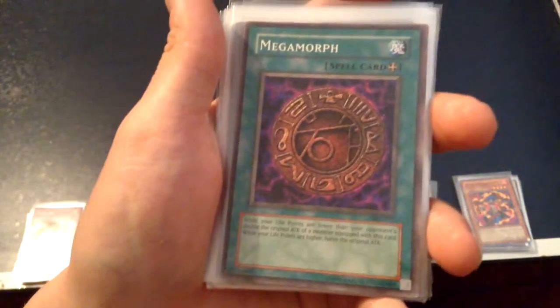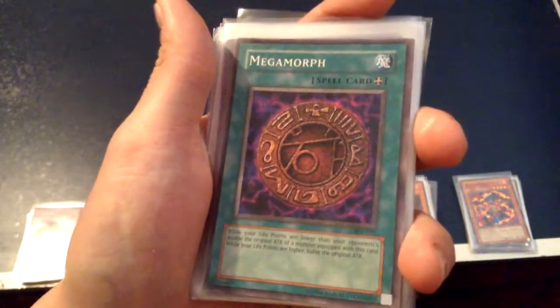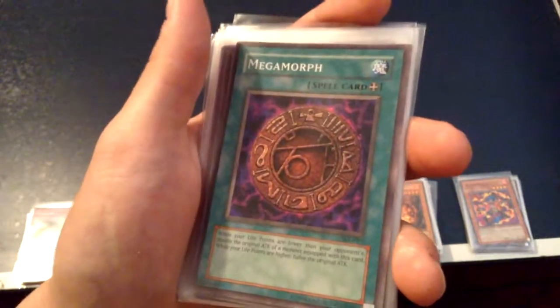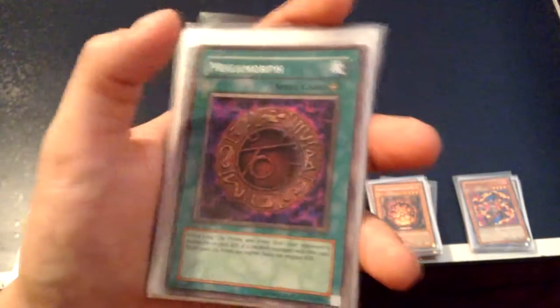And basically, when your life points is lower than your opponent's, equip this monster to one of your monsters, or any monster on the field anyways. You can also use it for strategy too. Double the attack of the monster, and once your opponent's life points are lower than yours, then that monster, instead of doubling it, actually gets negged, minus half its attack.